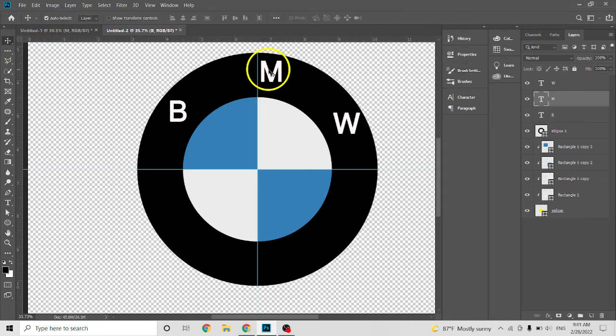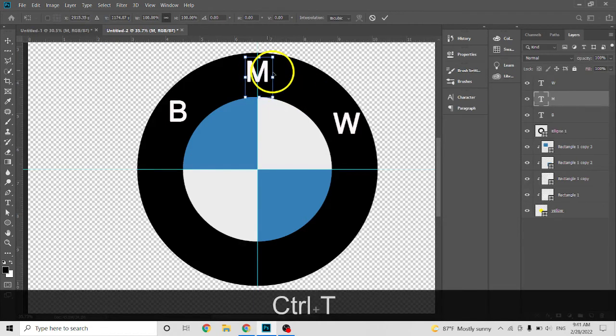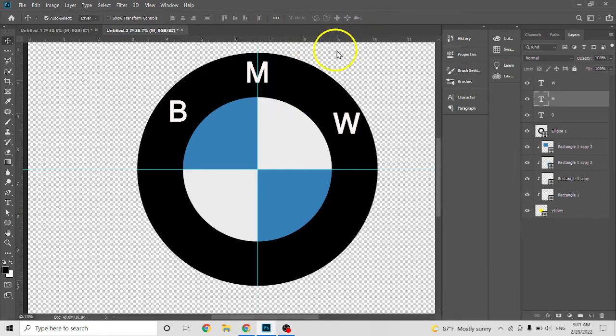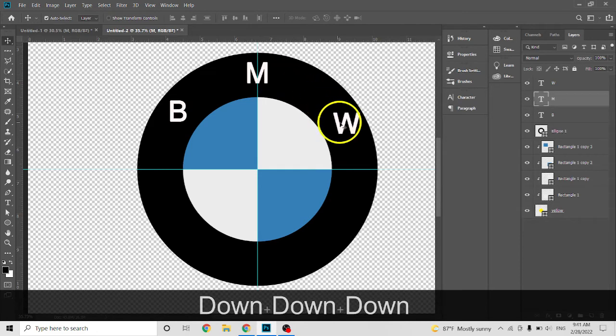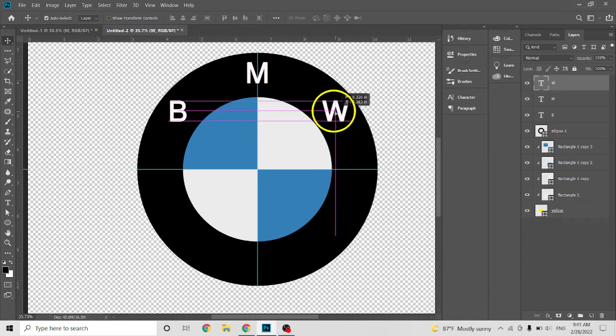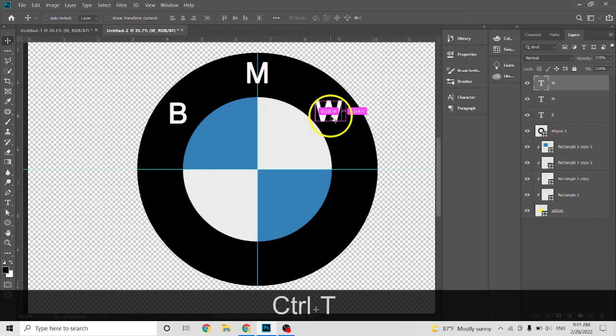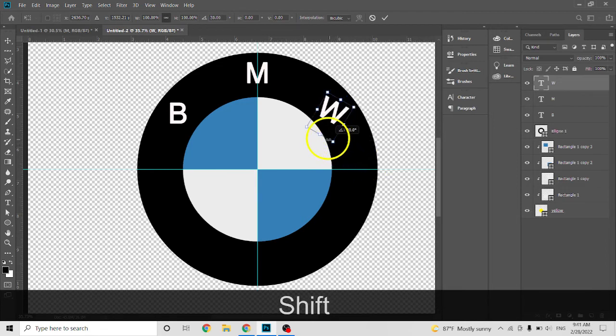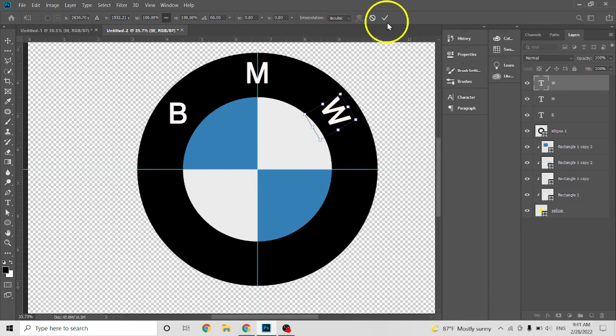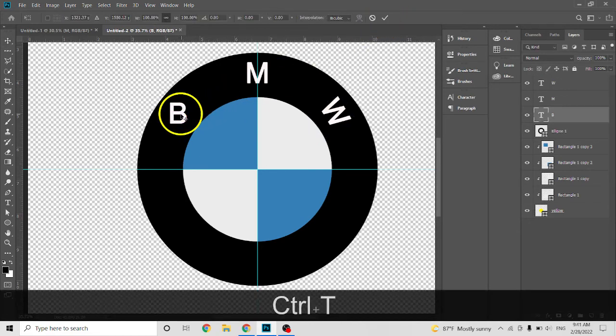Okay, click on the move tool and move this to the middle. Control T, make it in the middle. Middle this stroke. And this where you want it to be. Okay, this one. And this one. Okay. And click on this, Control T, hold Shift, move it. And click this one, Control T, hold Shift, move it, rotate it.